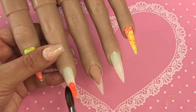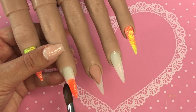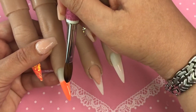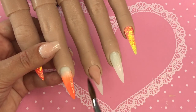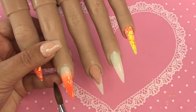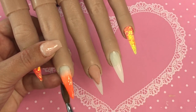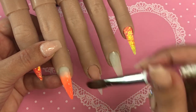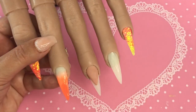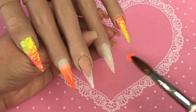Now this is the ombre and I'm using Moira neon orange. I've used a really small bead and it is pigmented as anything — honestly, I didn't even take the water out of the brush. I just picked up the bead and put it on. I do exactly the same on the ring finger. I've left this one in so you can see it — including where I made a bit of a mistake and how I got out of it. I can't do a set of nails without making flippy mistakes!